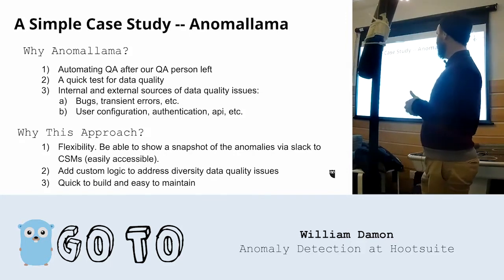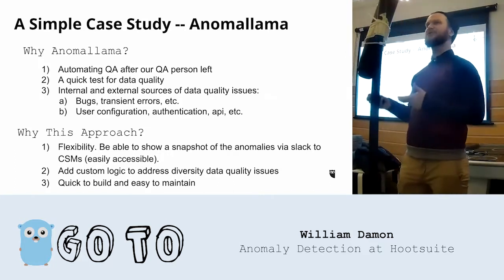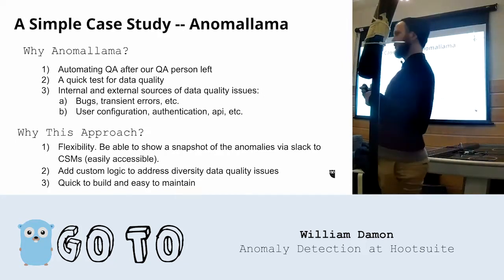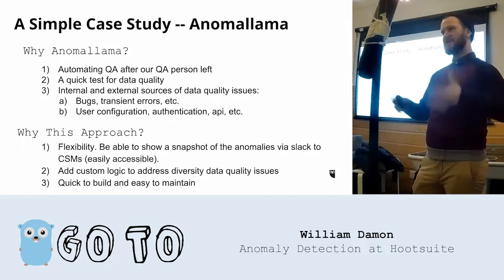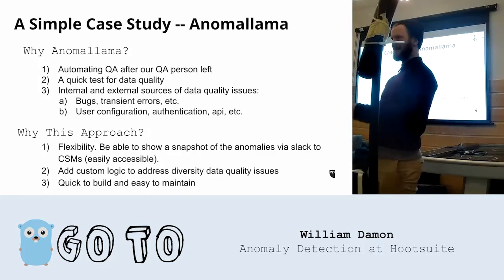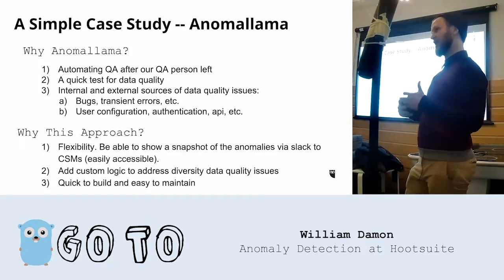So we wanted a flexible approach that allows us to share data, like issues and anomalies that we might have detected, with people that we don't necessarily trust to go into our databases or look at our logs. So we wanted something that looks for data quality issues, finds them, and then reports them in a way that provides enough information to act on, but isn't oversharing anything from a DevOps perspective that we don't want to share, right? So that was one of the things we were looking to do.